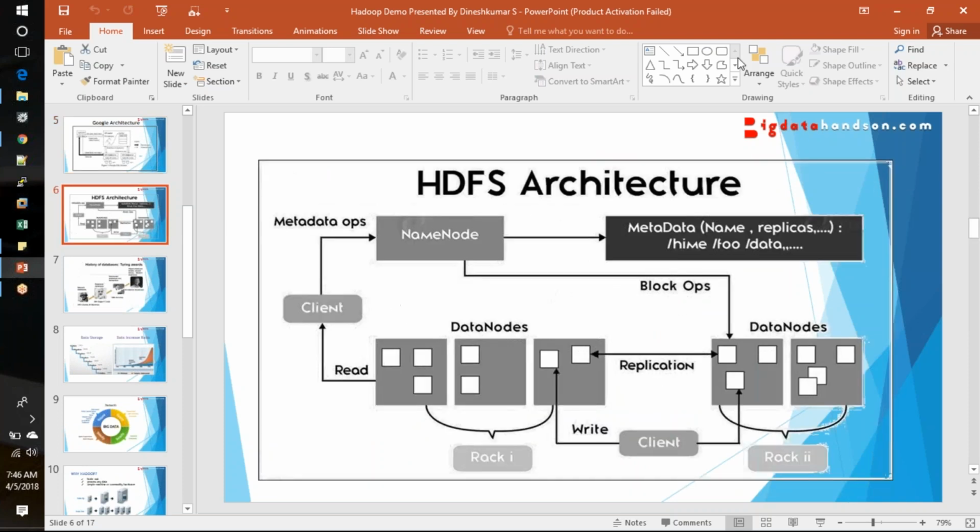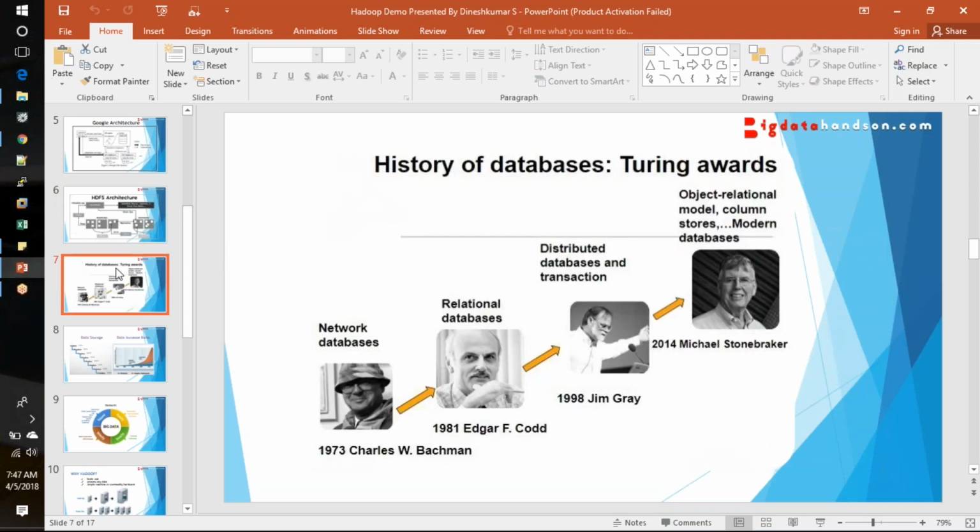So this is what we are going to work with in our project, the HDFS architecture, followed by that. Here we are going to study what a name node and data node are, what a rack server is, what the block size is, and how the task will be split, and everything will be discussed later. Now this is enough.